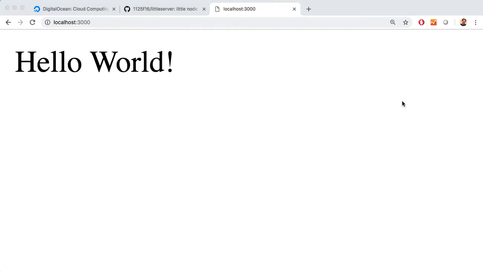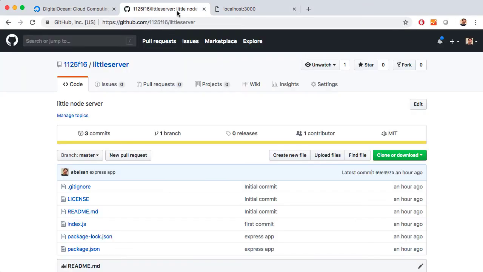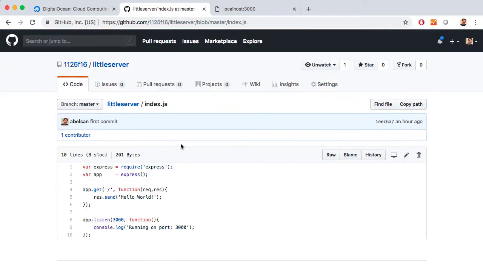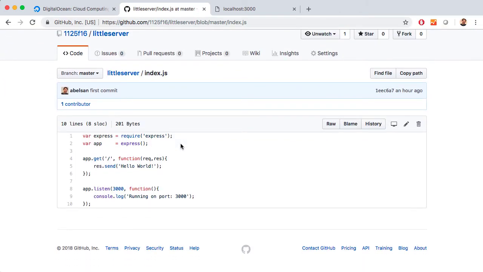Now, at this point, after confirming functionality, you would push your changes back to the server, which I have already done. And as you can see here, we can confirm that index.js is what we think. And you can see there that we have the code that we have client side as well.